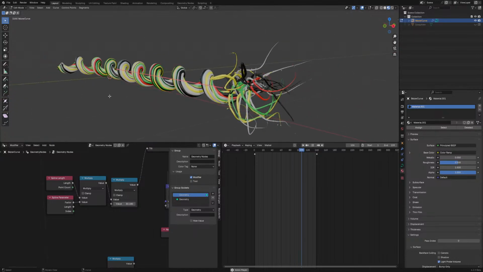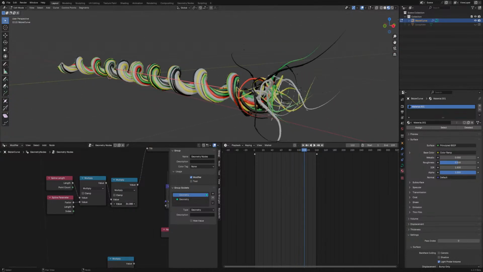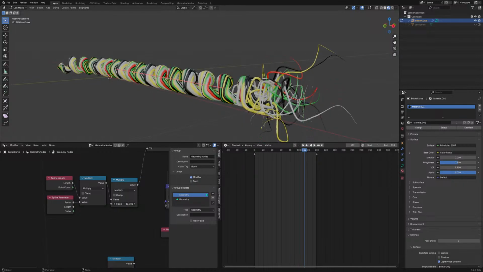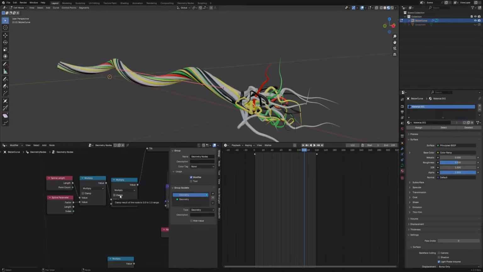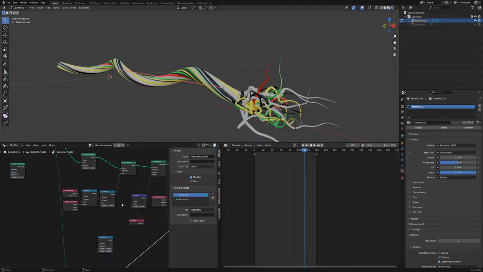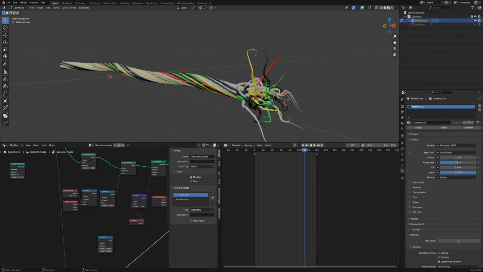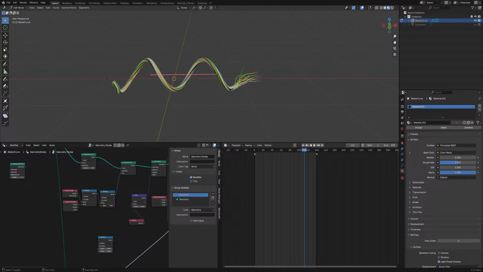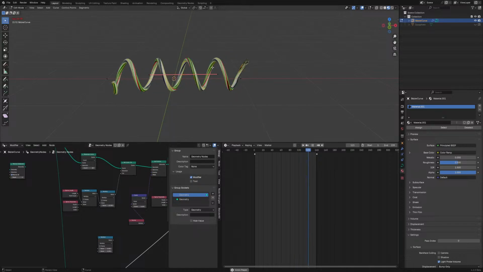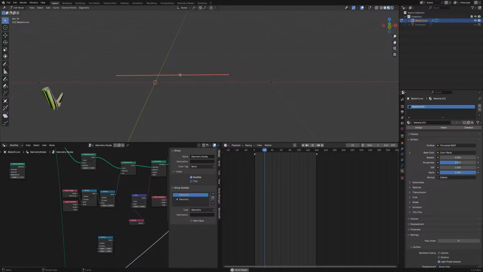And then we can say have more spirals, or we can say have less spirals. Or sorry, we already said how many spirals to have, but we can say how big the radius of our spirals is. That's something. So yeah, just super controllable, and this is a very powerful way of working.